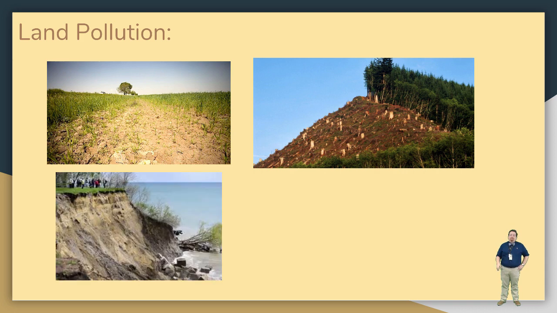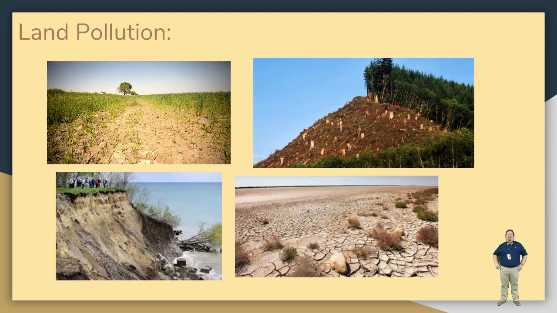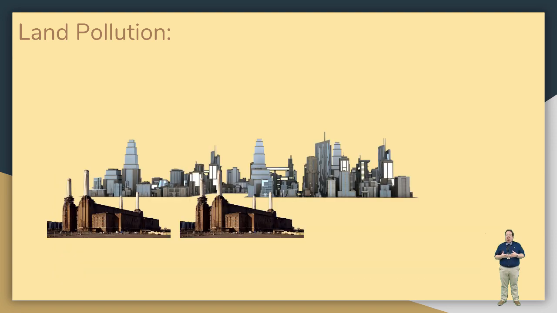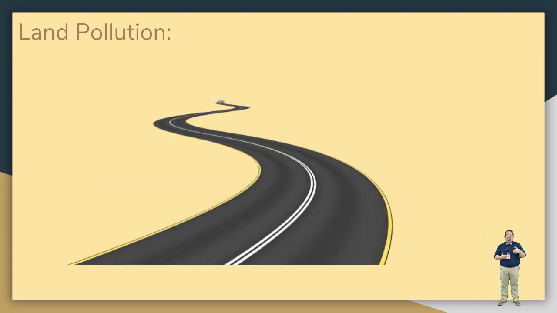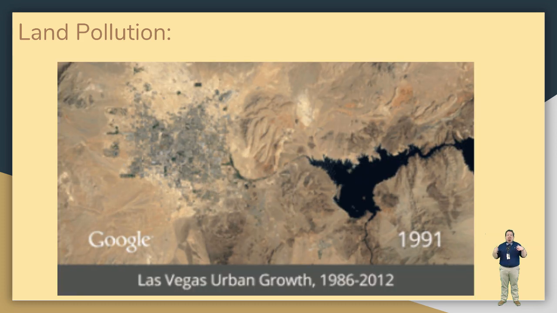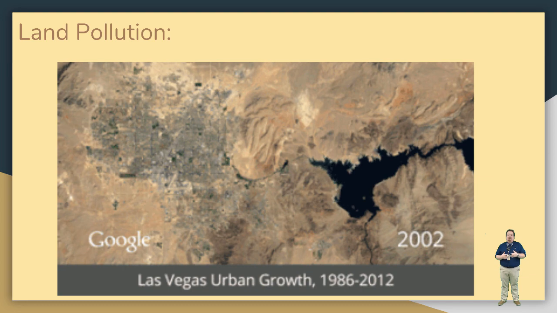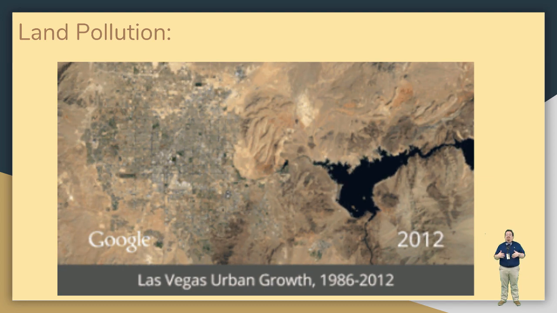We call that erosion. This can lead to the area no longer being able to support plant life, which causes it to be more like a desert. We call that desertification. Now we could be moving the trees so we can farm or build a city. When you think of the city, you often think of buildings, factories, and shopping centers, but it's really the asphalt roads and all of the concrete sidewalks that are the biggest threats to the land. Water isn't able to soak through these materials, so when these cities grow, which we call urban sprawl, the water runs off to a point that's even further away.